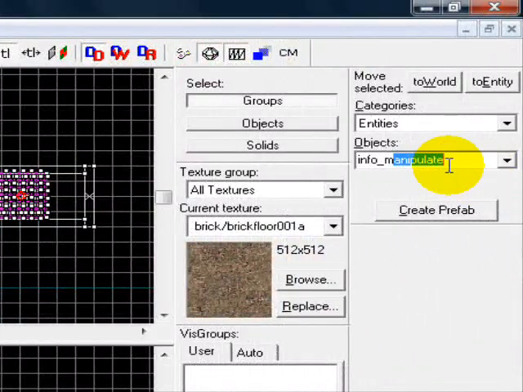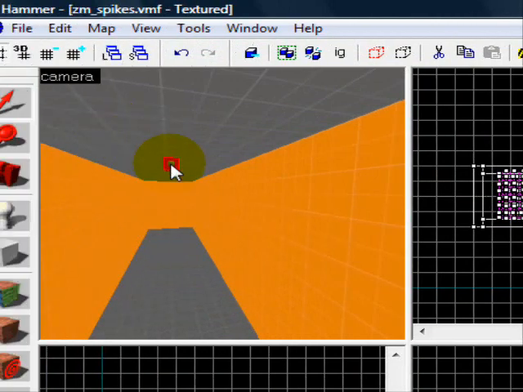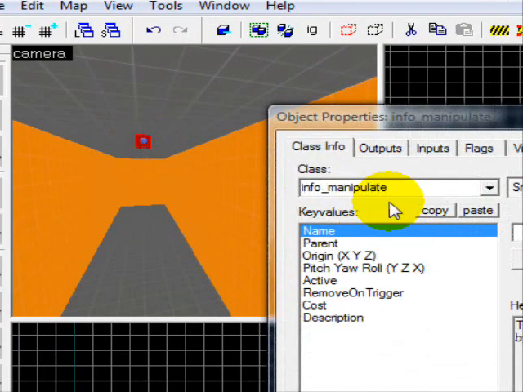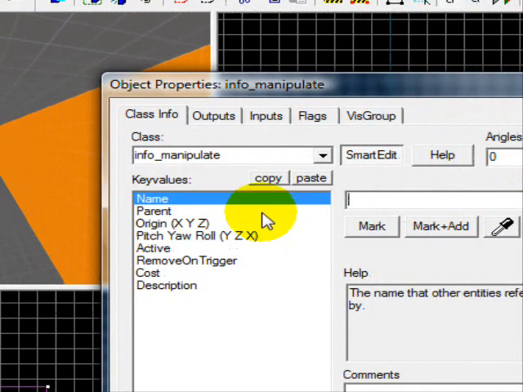An info manipulate. Yep, doesn't really matter. Info manipulate. Okay, we're going to have to name this spike trap.